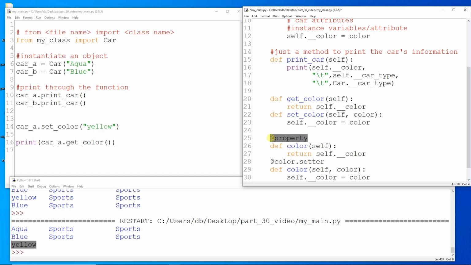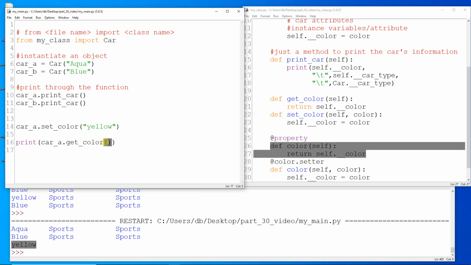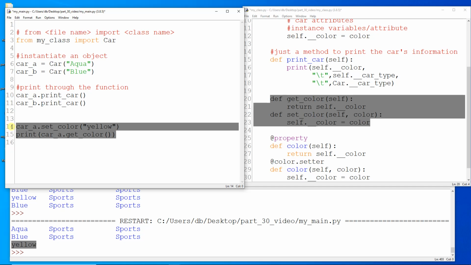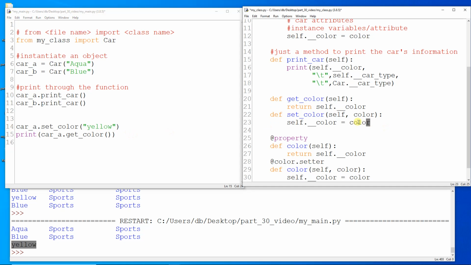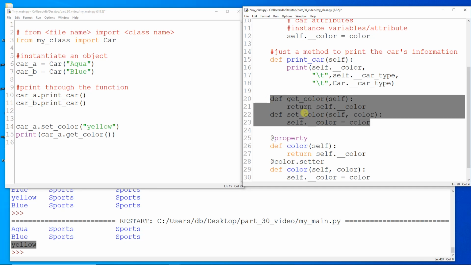This command here makes this function into a property. Now the difference between a function and a property is that a function you need to call with parentheses. So here I'm calling with the parentheses, and here I'm calling with the parentheses. These two lines of code here are calling these two functions right here.